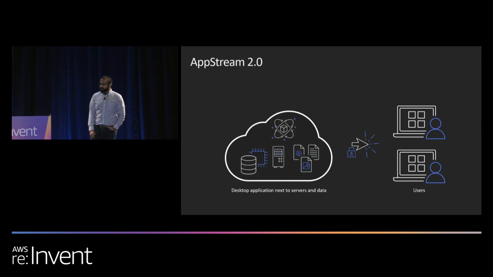As you're all already familiar with application streaming, it's basically the process by which your traditionally delivered desktop application is running in the cloud, co-located with your backend servers, files, other data warehouse, visualization tools, and all these things. They're all running there next to your desktop application, which gives you high bandwidth, low latency access to your data. And so all that's being delivered to your end users is encrypted pixels of it. And it's cheaper to send the encrypted pixels of the data than it is the data itself. And so there's quite a few benefits for this.